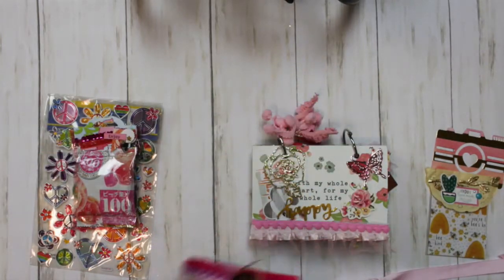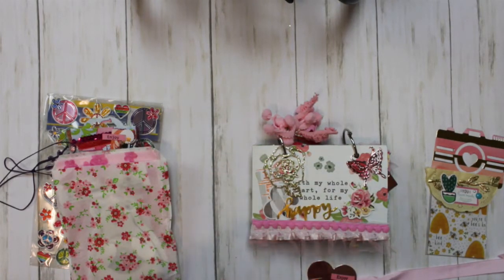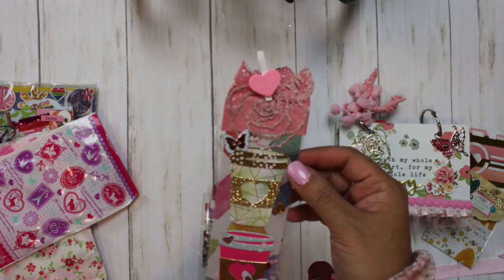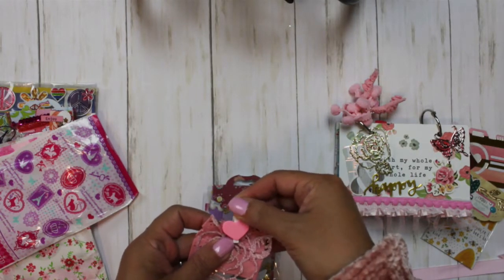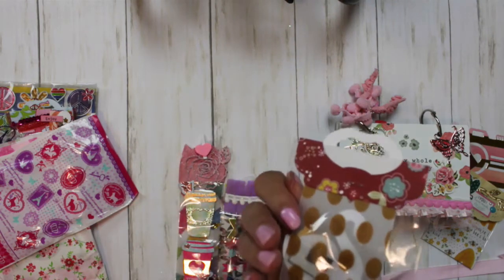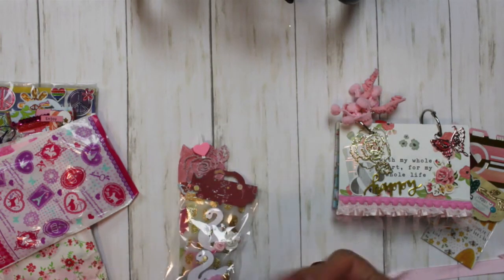She gave me these goodies. Let me see what's in here. Enjoy. Let's see what's in here. Oh, whoa. Oh, look at these. She has the big coffee cups. Gorgeous. Oh, and the mini wooden clothespin. How gorgeous. Oh, and look at the swans. Oh, they're so cute. And the mini bows. Oh my goodness.